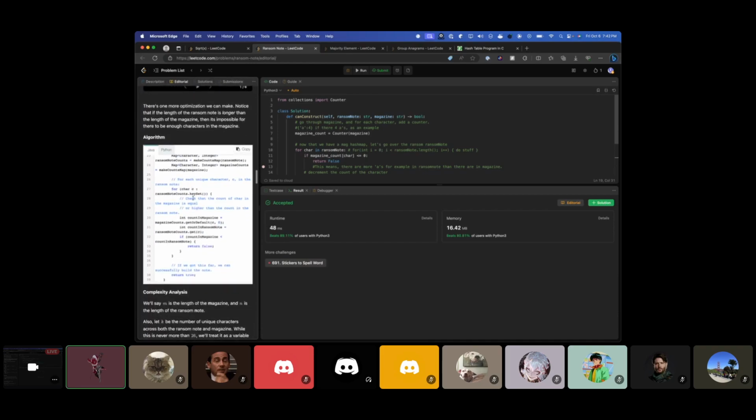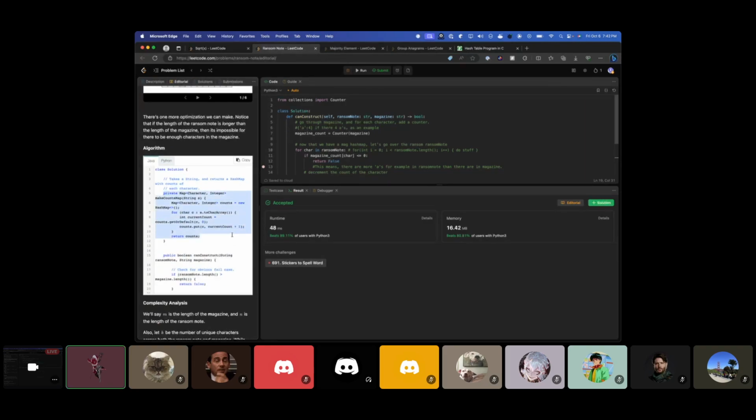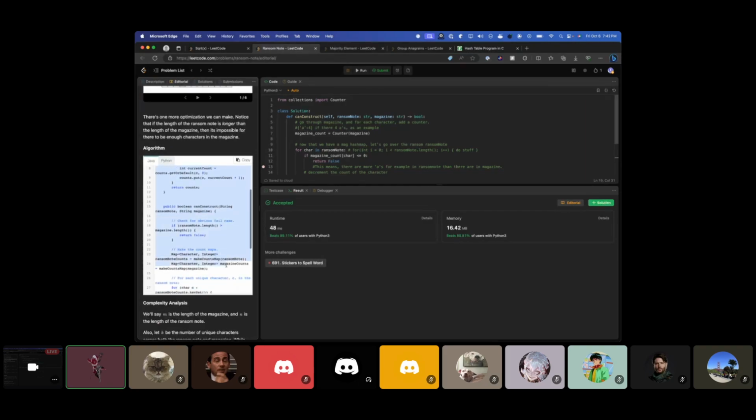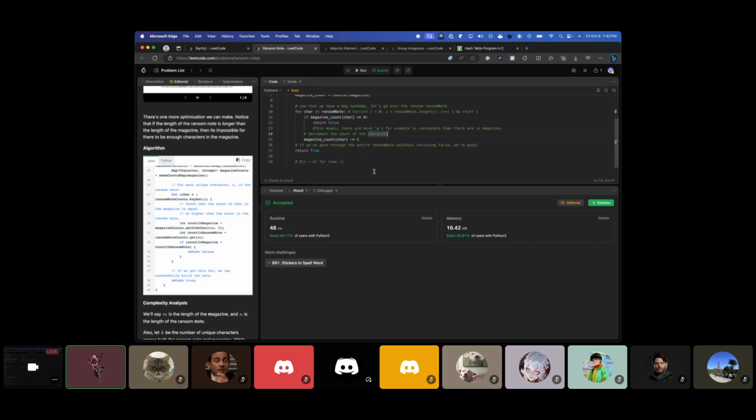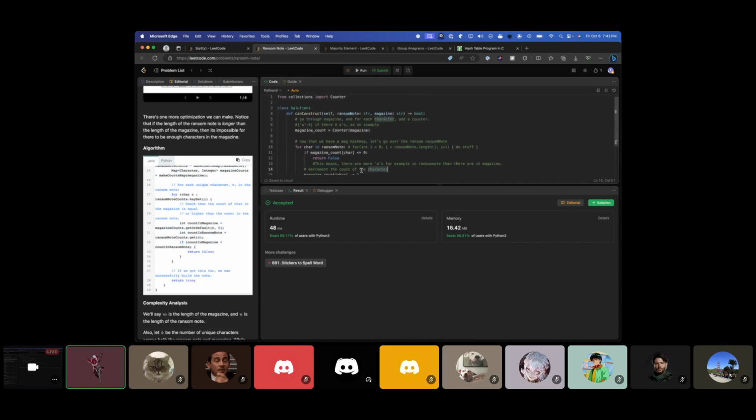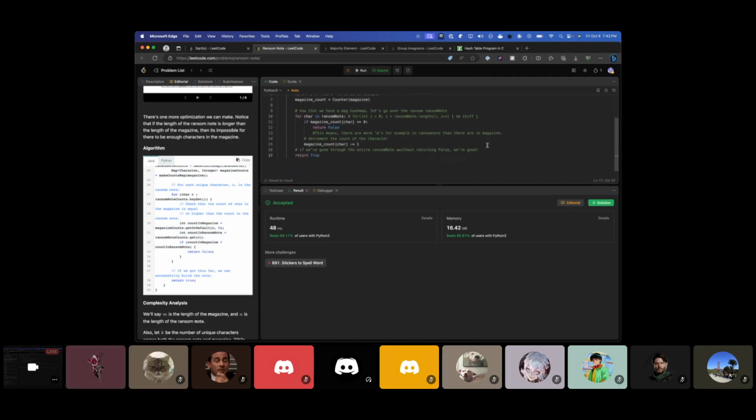Look at all of these characters. Look at all of these lines of code. 40 lines of code. I have 19 lines, and half of them are comments. If I took away the comments, which I'll share the code for you guys once we're done as well. So rather than having 40 lines of Java code, we have 10 lines of Python code.